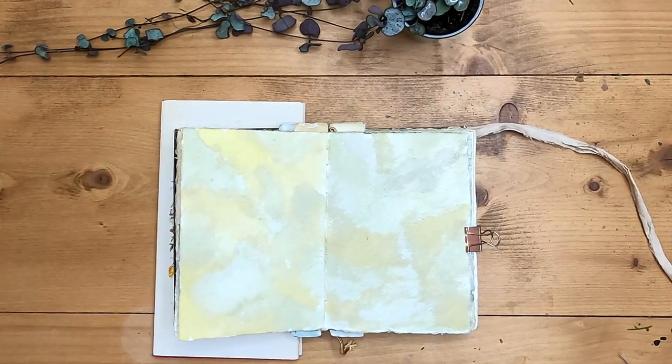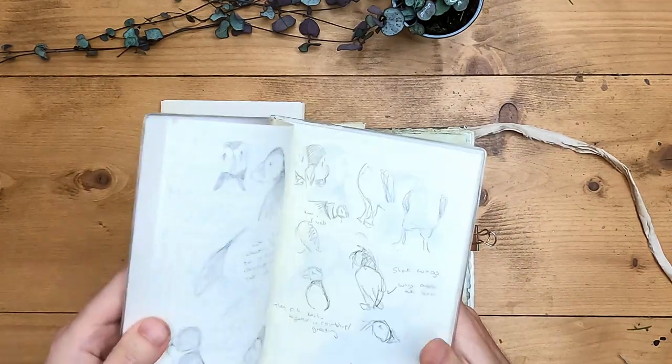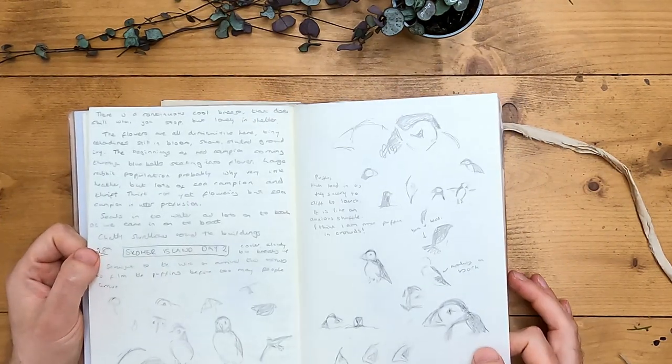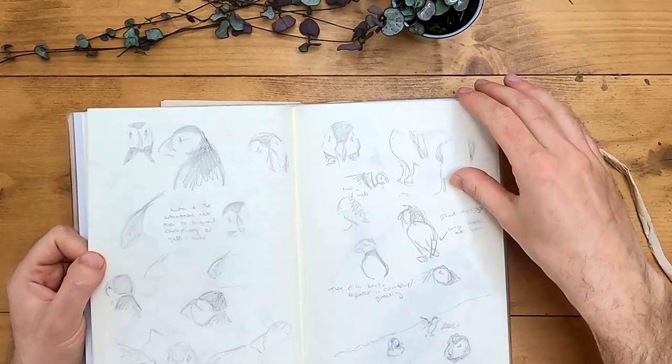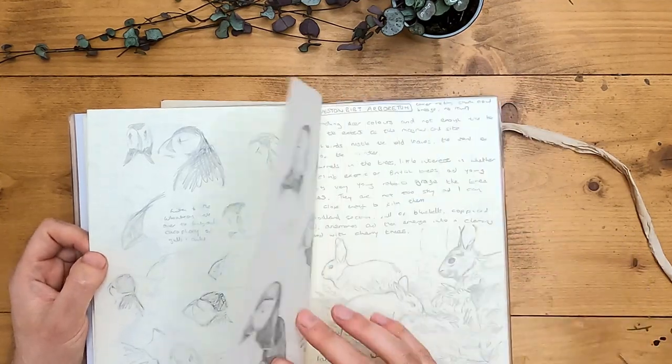I'm back from my trip to Skomer, and today I'm going to work on translating some of these puffin sketches that I made out of the Skomer into some journal drawings, into a journal page.